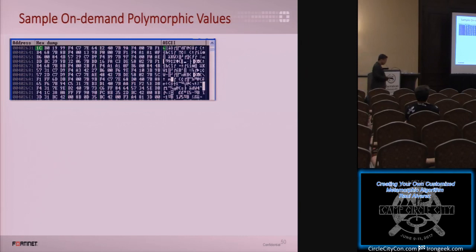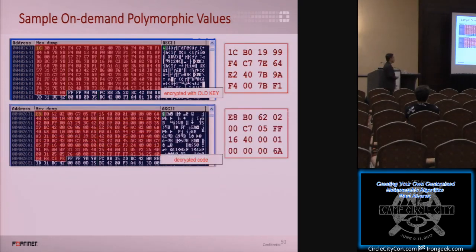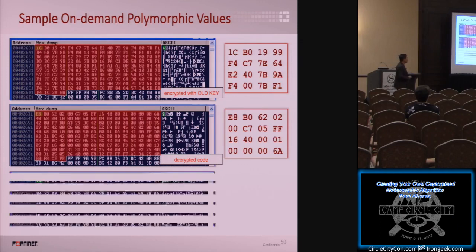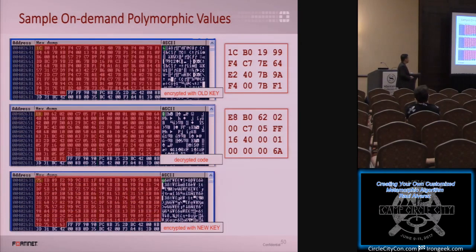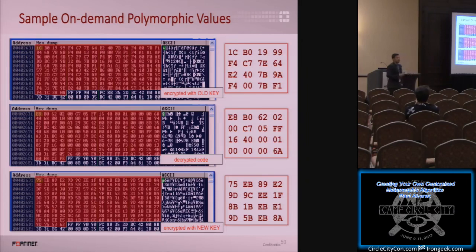For example, this is the code encrypted with the old key. I grabbed the 16 bytes. After decrypting, it looks like this — the decrypted code, which is the executable portion of the malware. After executing that, it generates the new key and encrypts it back with the new key. They are all in the same location, so at any given time you can only see one particular function decrypted in memory. You cannot dump the whole thing. You have to follow the code, follow the decryption — when a portion is decrypted, dump it, try to decrypt the other parts, and piece together the whole malware process.